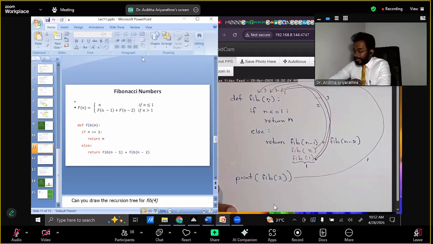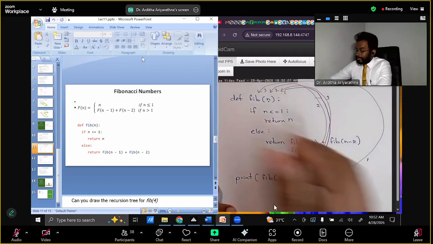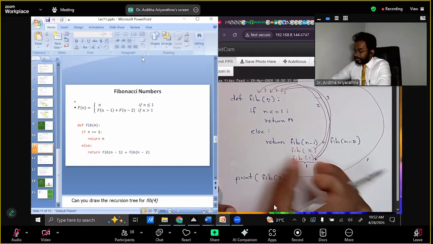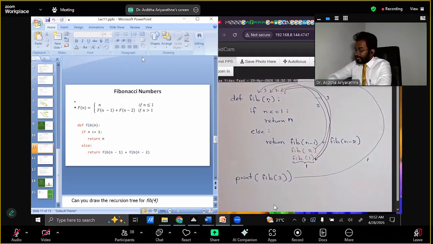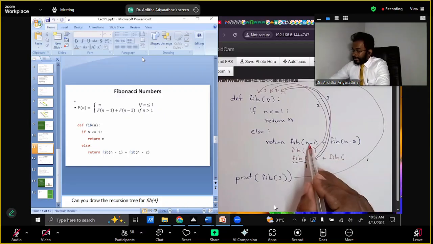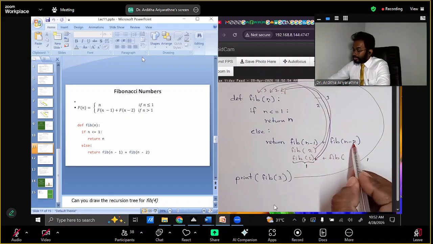The value of that one is 1. But we can't return from here like this. We can't return now because we did only this part. We have another part just after that, plus fib(n minus 1), which is 1. Why is n minus 1 equal to 1? Because 2 minus 1 is 1. Now 2 minus 2, this is 0.